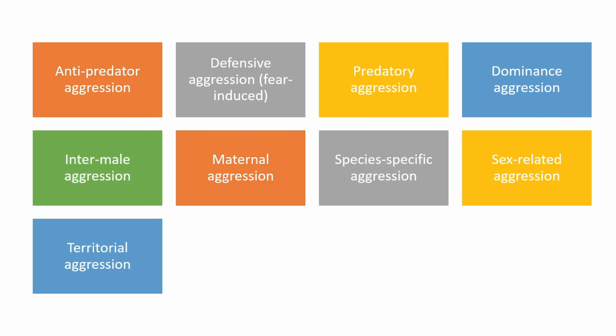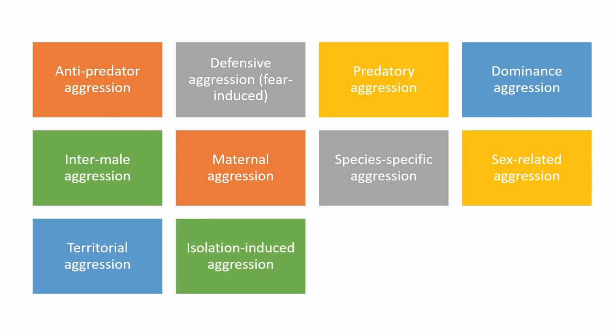Then comes territorial aggression, which is shown to save the territory. There is isolation induced aggression, which is pretty common. If you have heard, previously people used to drop a dog in a ditch, so that because of getting isolated, it got angry. That sort of practice has been common with humans, and it is expected that stress in isolation induces anger. So isolation induced aggression is one sort of aggression faced by different kinds of animals as well. Then there is irritable aggression, which happens due to frustration within or outside the organism.